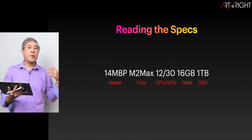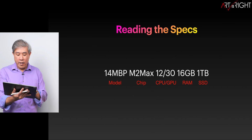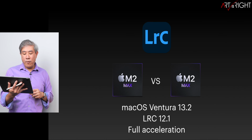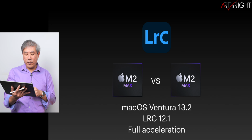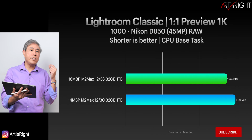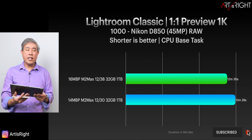And this is a chart for the specs. This is how you're going to read the specs as I'm about to share them with you. So let's take a look at Lightroom Classic. Between these two M2 Max chips, now everything has been retested. This is on Ventura 13.2, Lightroom Classic running version 12.1, and all of these machines support full hardware acceleration that's set to automatic. With this, let's take a look at the one-to-one preview.